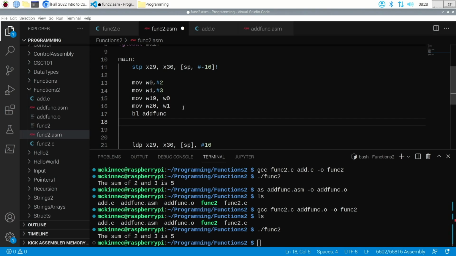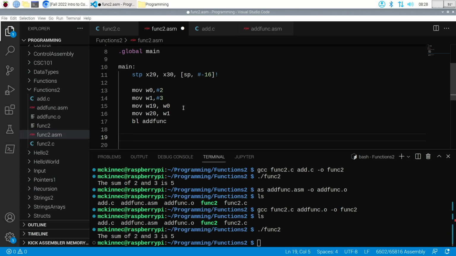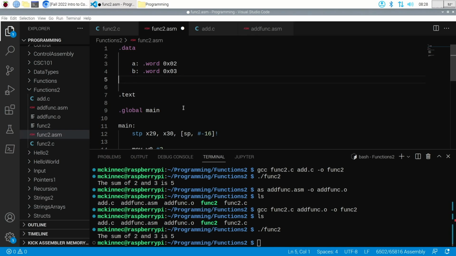Anyway, so when I come back from my function, what do I want to do right after I get back from the function? I want to print some stuff. Well, what have I failed to define yet? I haven't made my format string, so let's go do that. Let me just call it my string.